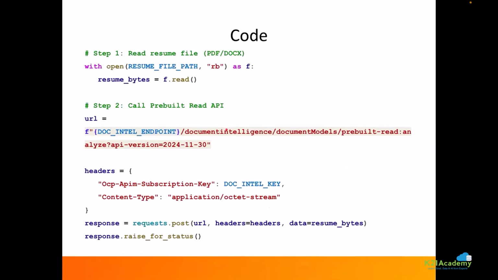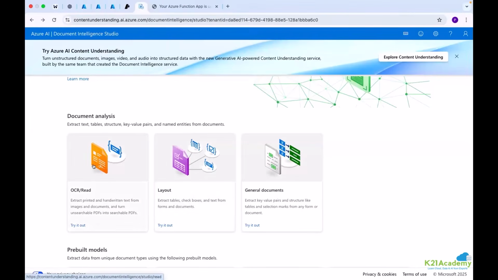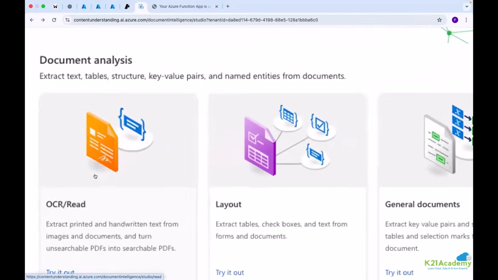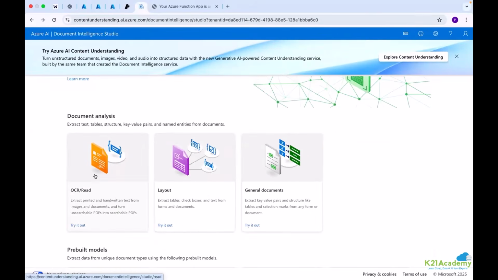Then after, how can we do that? Anytime if you want to use this doc intelligence, you can use it in different ways. One way is the same: you can go into the portal like this way, you can click on it, or otherwise you can go directly in Foundry. There also you will find the same model, where you can upload this document directly by clicking on this service, and you can upload the doc and start getting the OCR. This is one way.